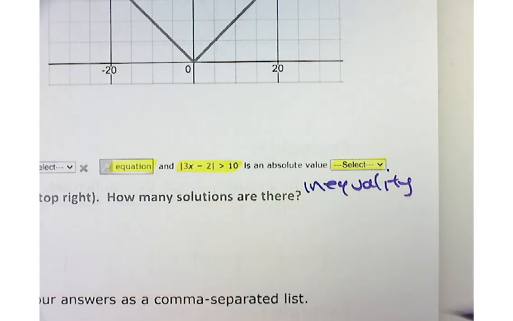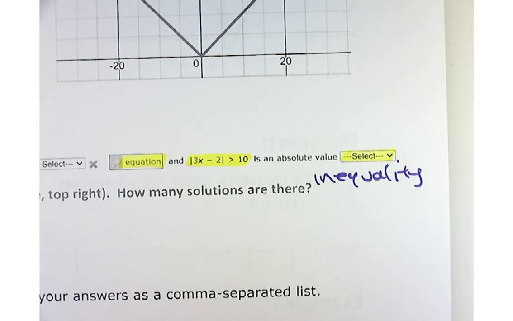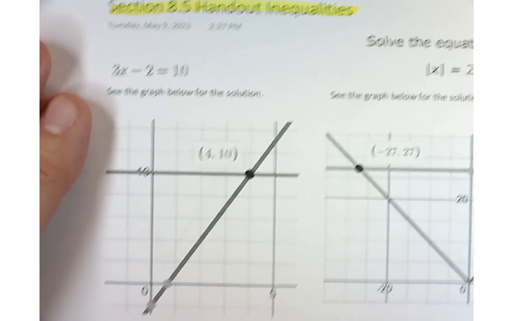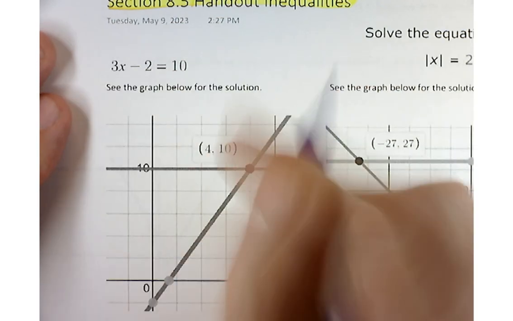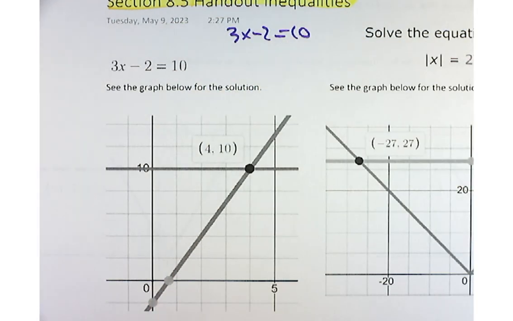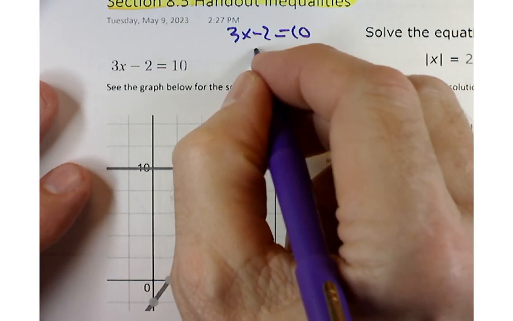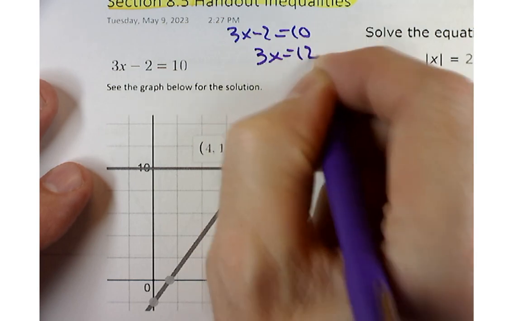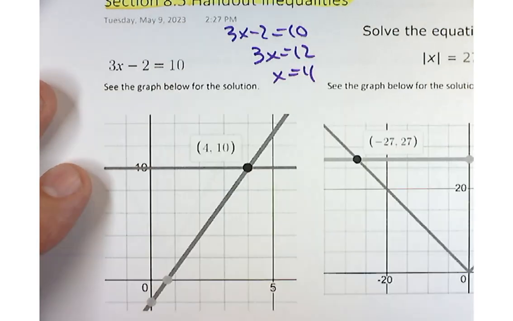Now, the solution to absolute value inequalities, probably going to wait till next time. But let me talk about solutions in general. And I'm going to start it with this one right up here. If you had 3x minus 2 equals 10 on a test, you'd probably say, hey, the instructor's favorite sports team must have won over the weekend or something like that. That's going to be pretty easy. You get x equals 4.